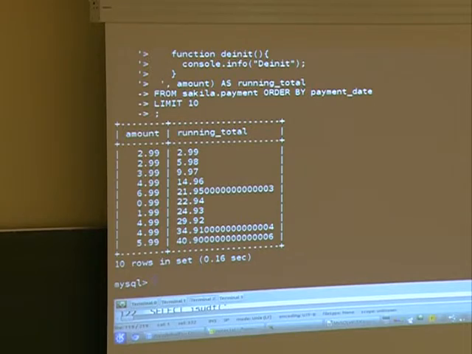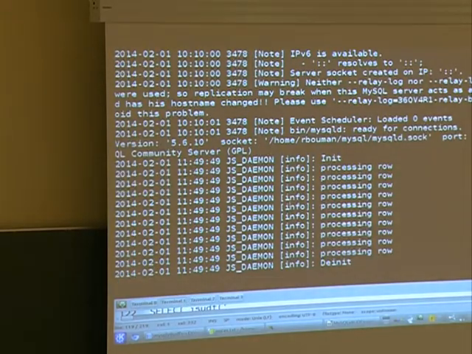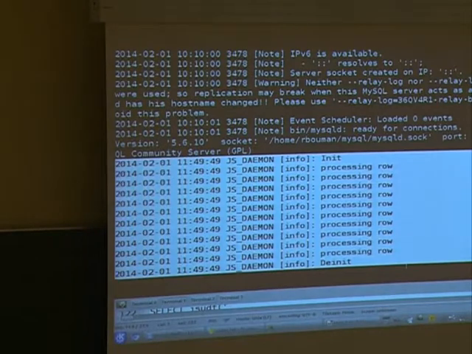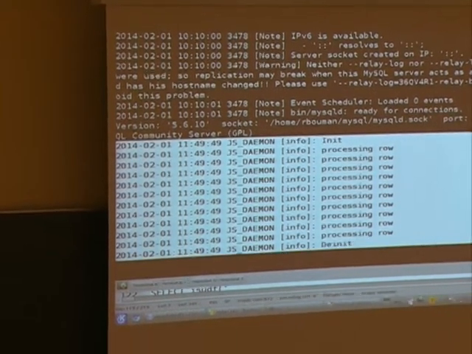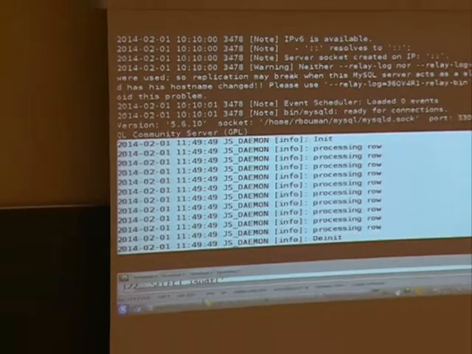for this UDF. And if you look in the log, then you can see that every phase of the execution has been logged to the error log. So this is one of the features of the JavaScript environment that you get with the JS Studio. And you can write to the error log via console.info, console.error and so on. So very analogous to what you have in the modern browsers, where you can also use console.log and friends to write to the JavaScript console.